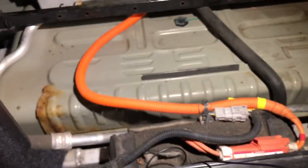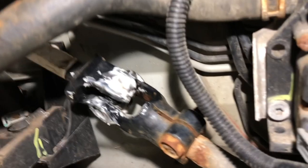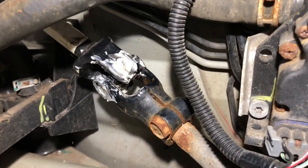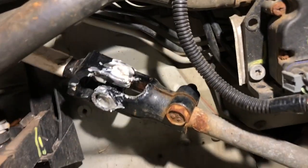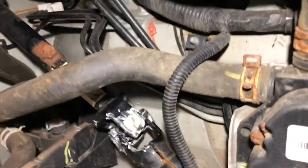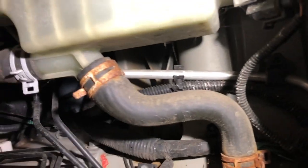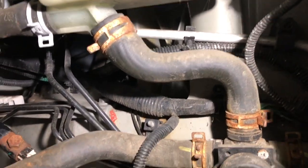I put some silicone indoor-outdoor caulk over that cover — you can see that milky stuff; it'll dry clear and that should help seal that area. I'm not worried about the battery warranty because it ran out a year ago. As for the steering joint, I've put on some grease — I use the same silicone ceramic grease I use on the brakes; it sticks on really well, so this should be fine in a semi-protected environment. I also want you to see some of the hose clamps on this coolant pump and how things are aging — definitely things to keep an eye on.